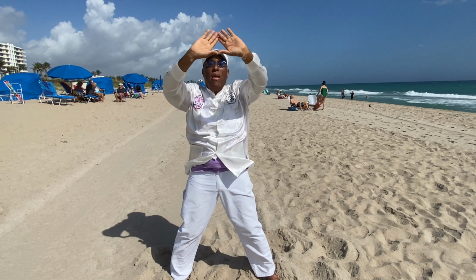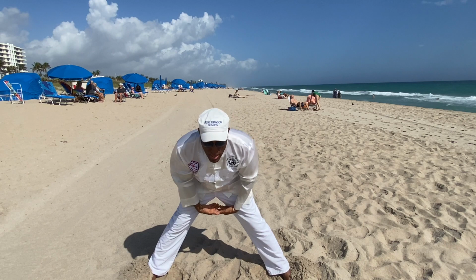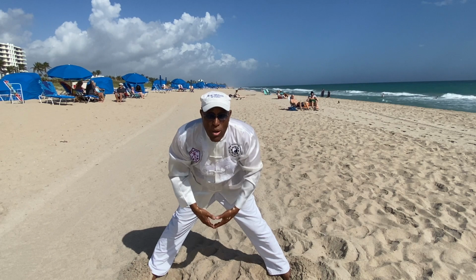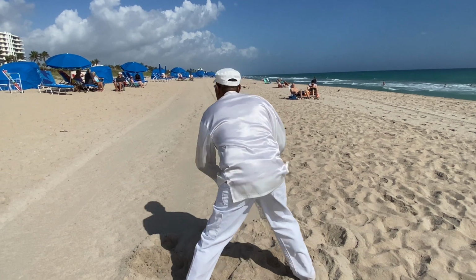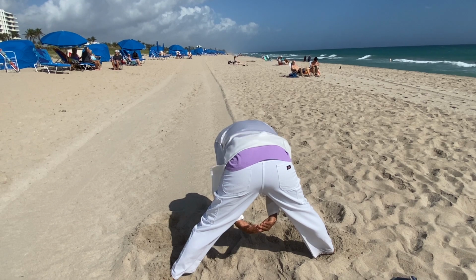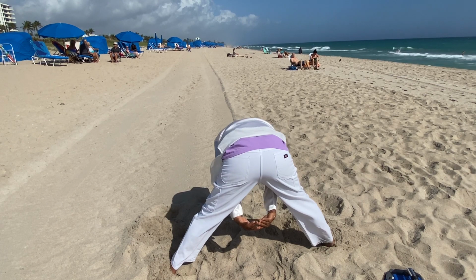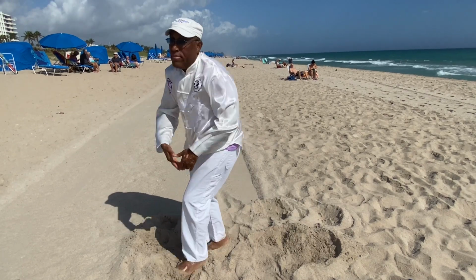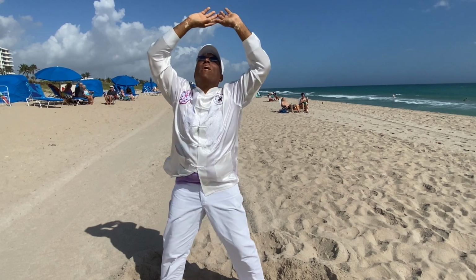And now you're going to come down and you're going to flip your hands under, and then you're going to go through your legs. And now you're not pushing your hands through, you're pulling. So the spine is literally pulling through. And again, you have the triangle, and you have to keep your eyes on the triangle. And then you come back up, and then you flip your hands again, and you go back as far as you can.